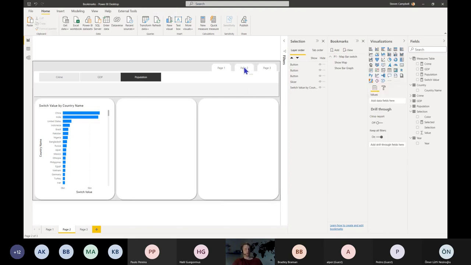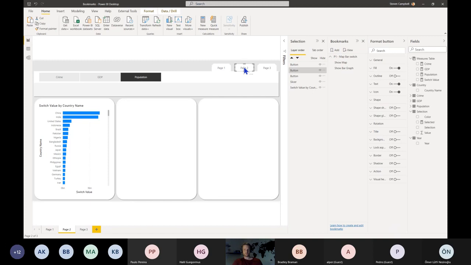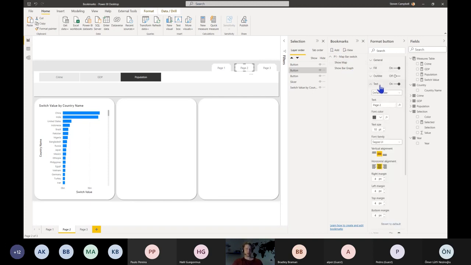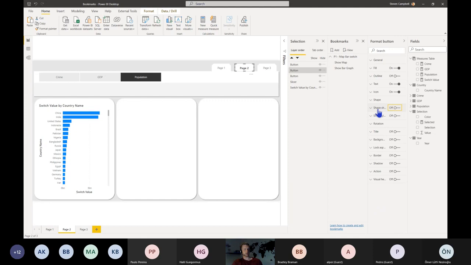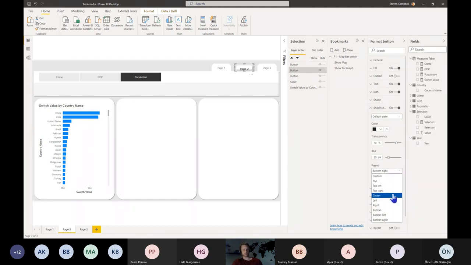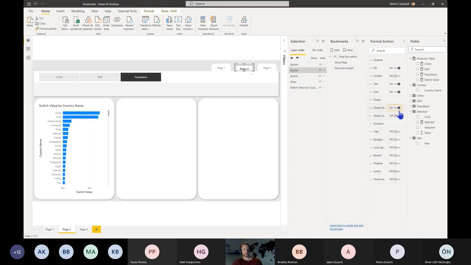Now I'm on page 2, so I want that to be highlighted. So this text I'm going to change to bold so that I know I'm on page 2, and make it a little bigger. And I'm going to give it a shadow. I want the shadow at the top. Oh no, sorry, I want a glow.